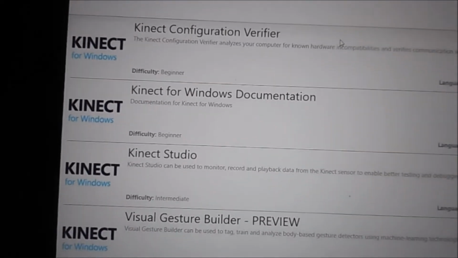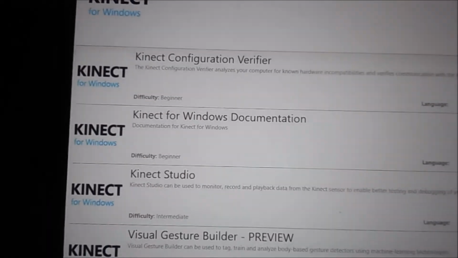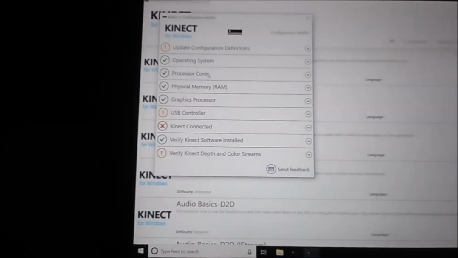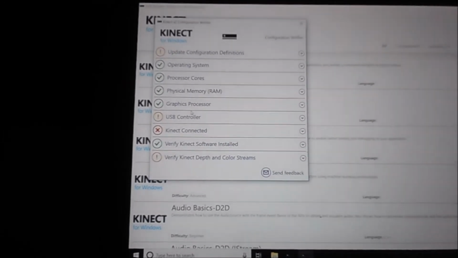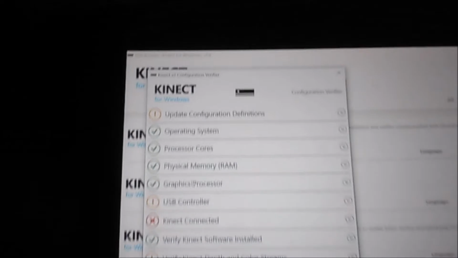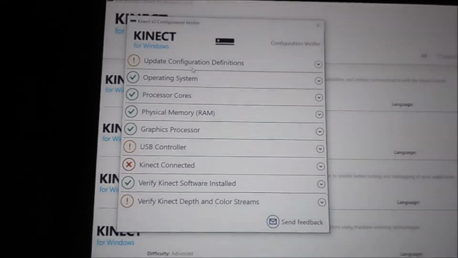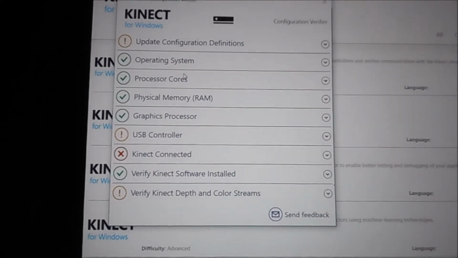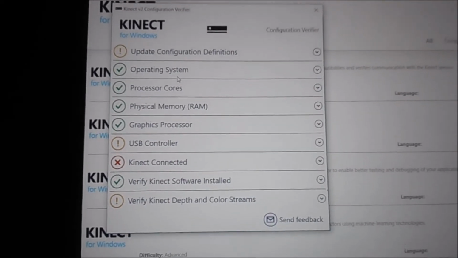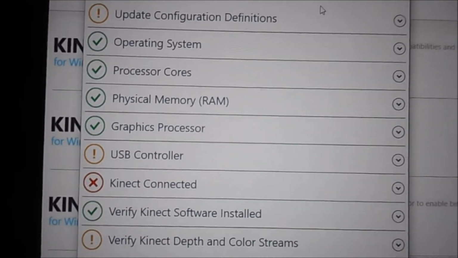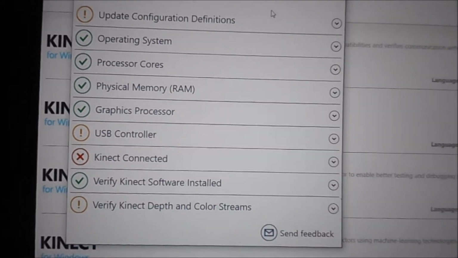Okay, one thing that's good to run will be your Kinect configuration verifier. That's the first one listed at the top. This will go ahead and check everything. Right now, the configuration verifier is showing that I need to update configuration definitions.